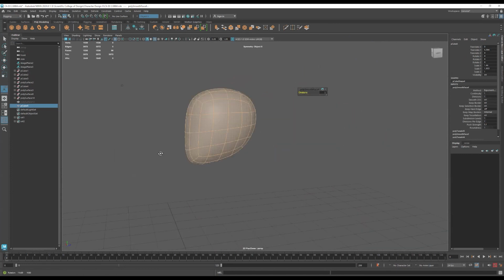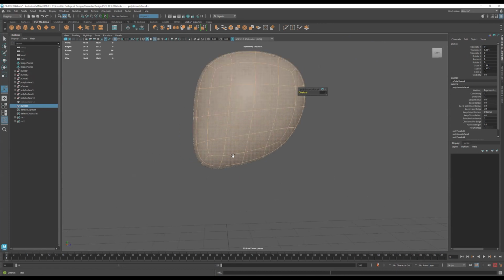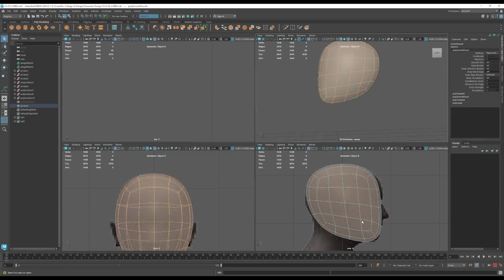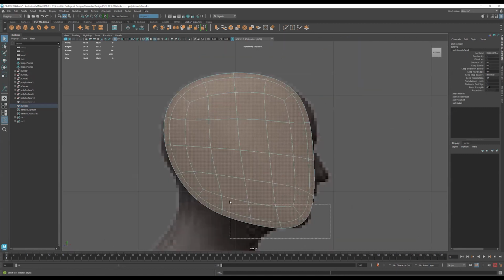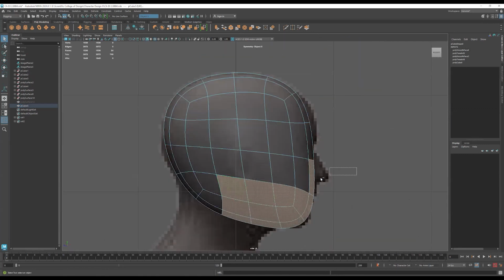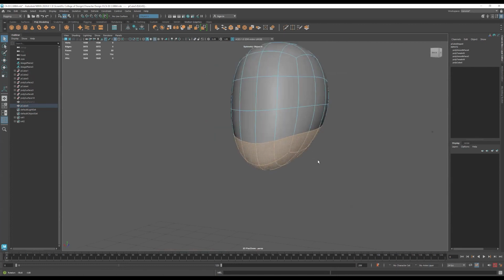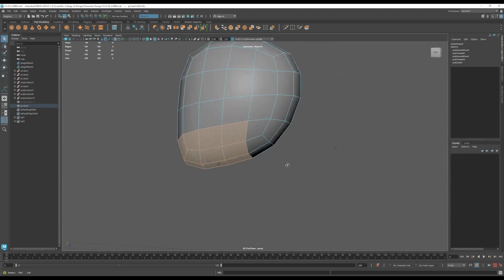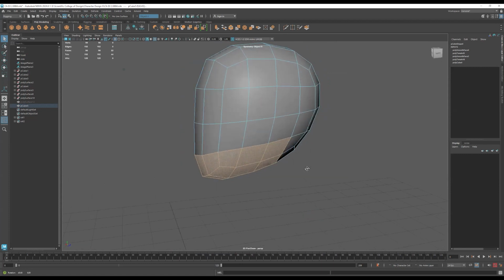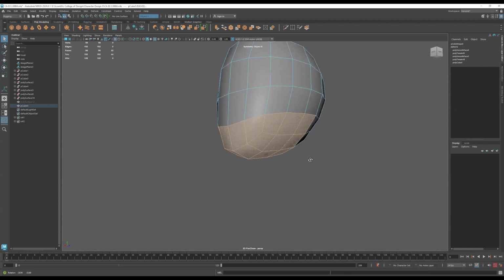And then I need to work on the chin area here at the side.